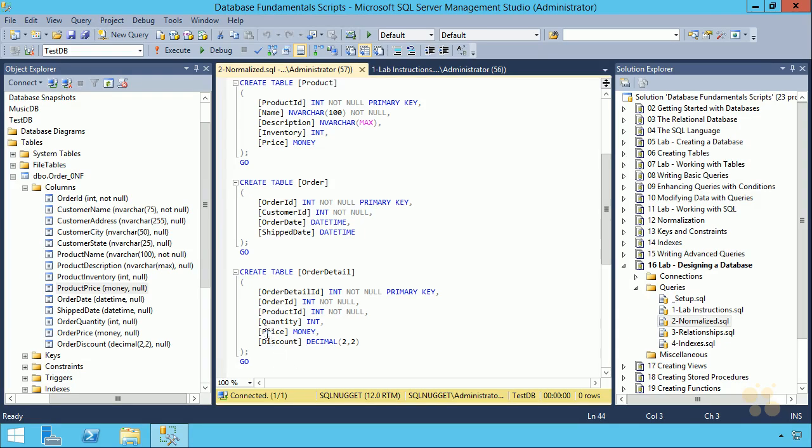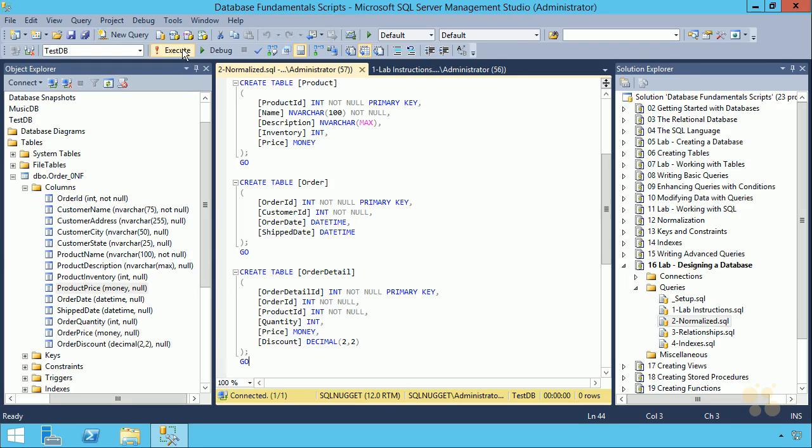And by the way, you'll often see price in multiple tables, right? You'll see it in the product table, which will usually be the base price of the product. The order detail table will have the price, which will take into account the discount as well as any taxes and that kind of thing. And then you may have a total price in your order table. All pretty common scenarios in databases like these.